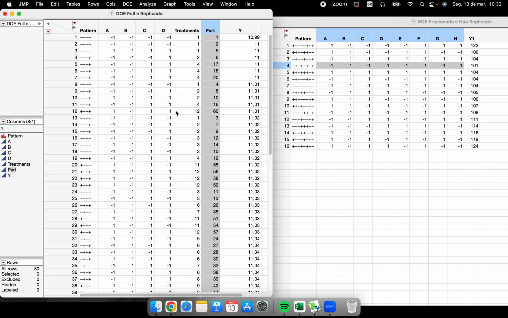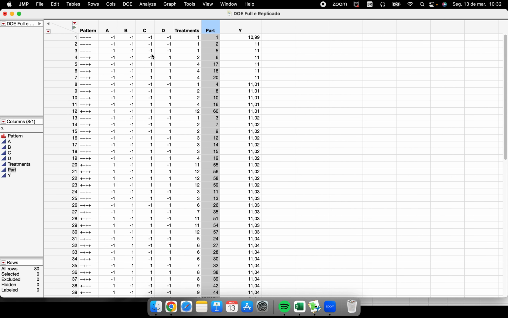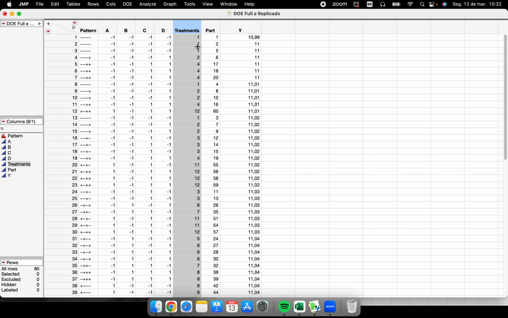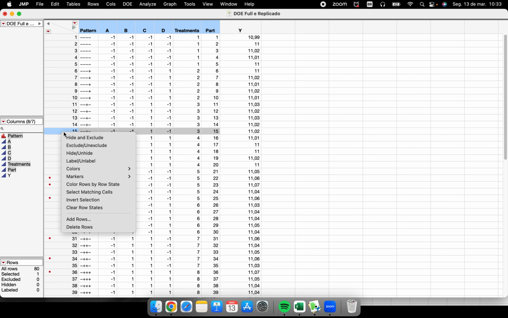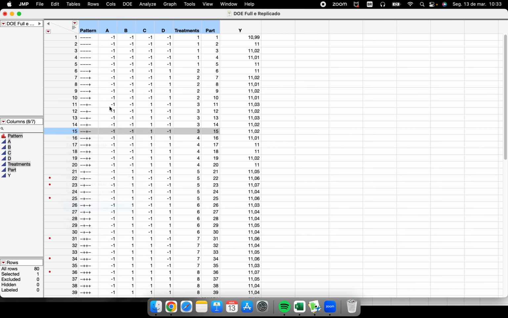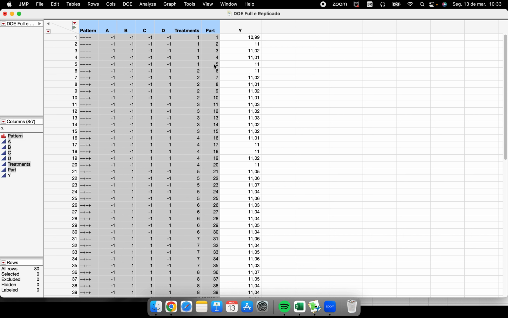On the left side, I have a DOE with 4 factors and 16 different treatments. It's a full factorial DOE with all the possible combinations that we call treatments. For each treatment here, we have 5 different parts, so we replicated some parts for each combination.